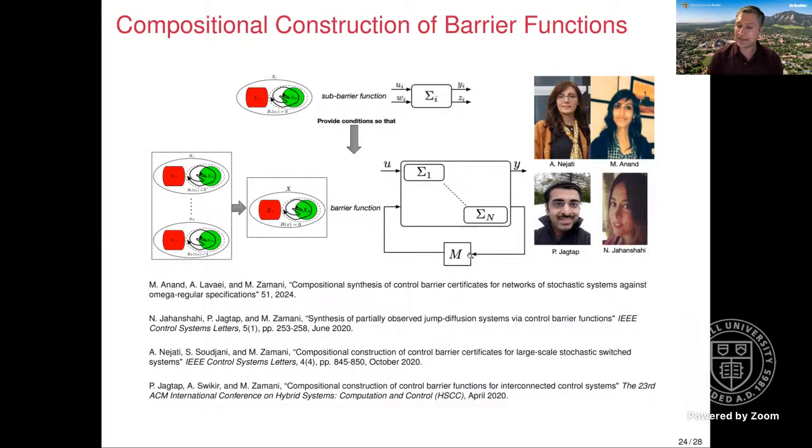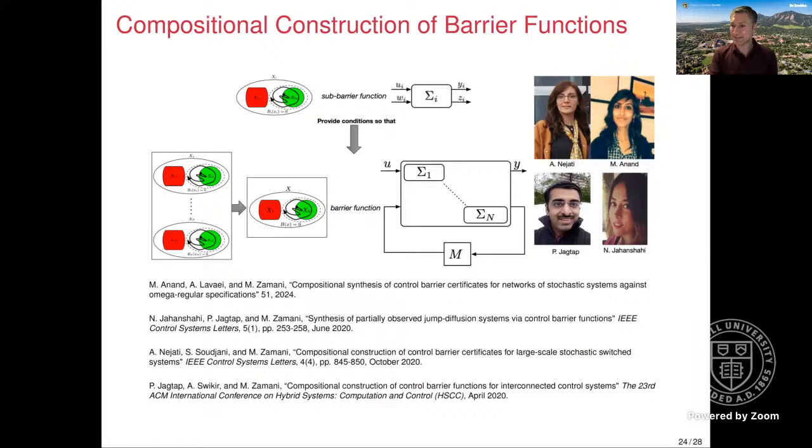Agree? So there are two ways of compositionality. One was based on small gain, one was based on dissipativity. For example, in the dissipativity approach, we are able to show that if this interconnection map M has some nice property, our compositionality is scale-free. Scale-free meaning that no matter how many components you have, the compositionality condition is always true, right? It's independent of the number of subsystems.